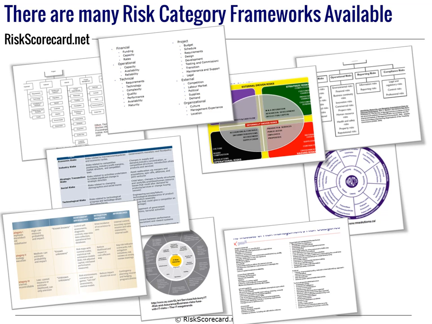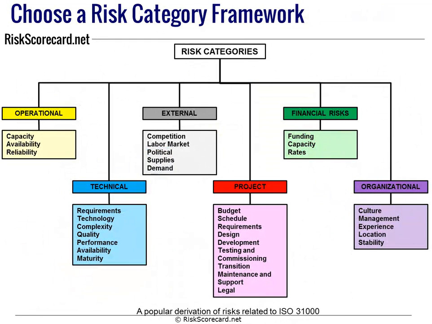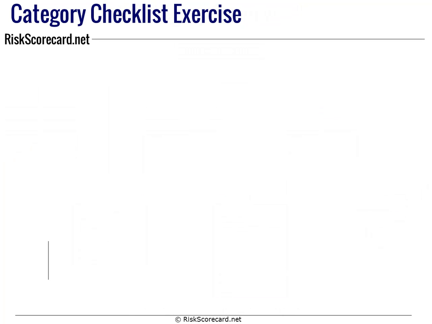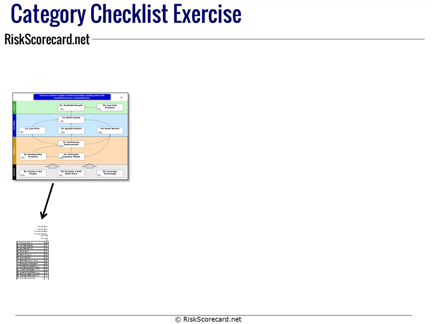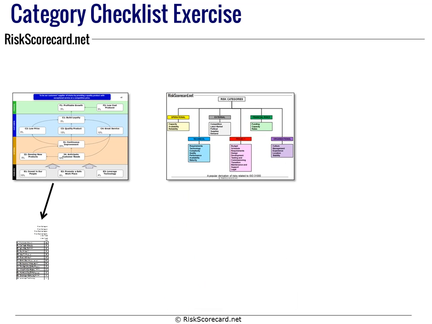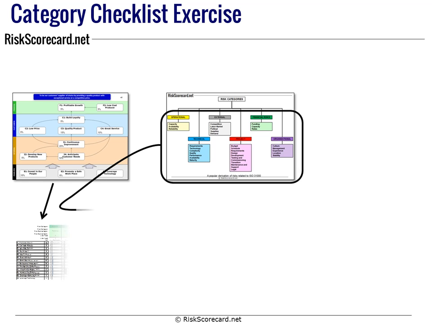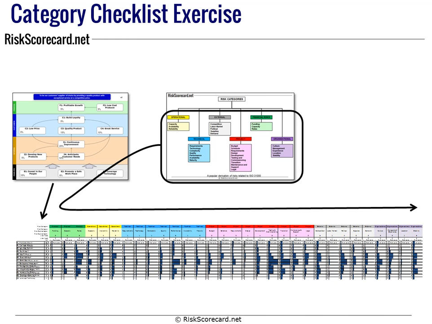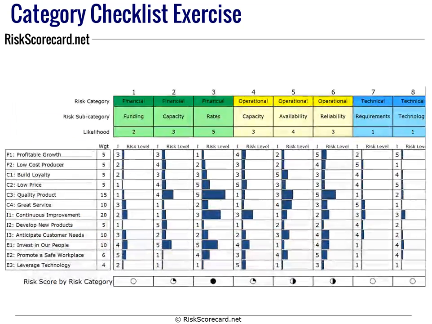So once you've chosen your category and fine-tuned it, what you should be able to do is, in this case with these 6 major categories, take your strategic objectives and sort of list them down the left side of a spreadsheet. And across the top, those risk categories that you've chosen. And what we're going to do is take a look to see how each of those risk categories is impacting your strategy. Here, I'll make that a bit bigger so we can see what we're talking about here.